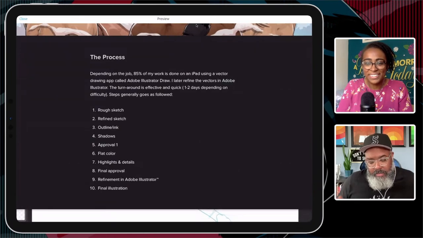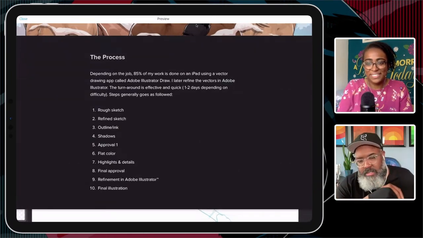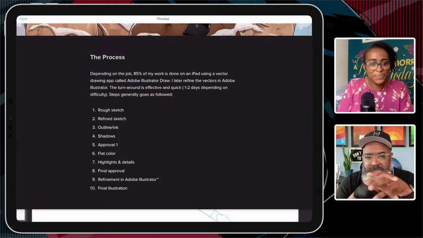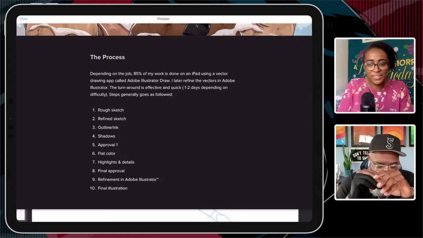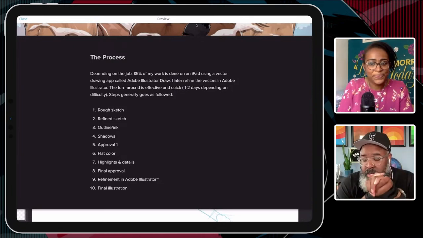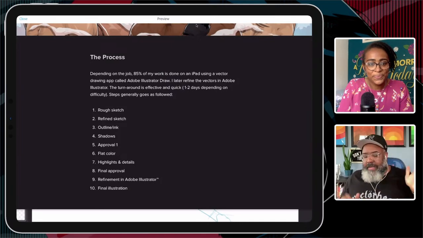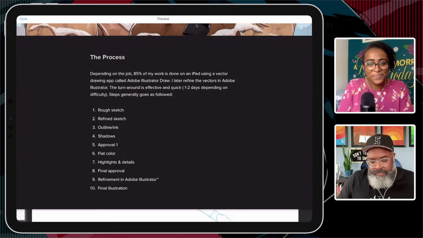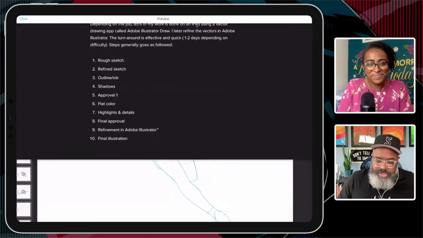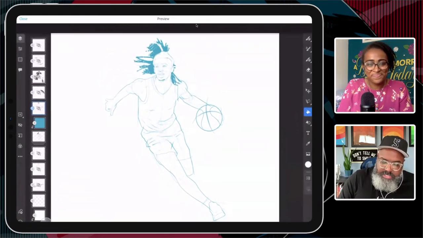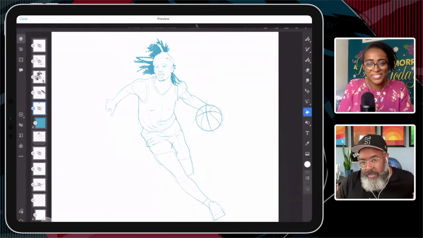But all in all, this is basically a rundown of the process if I have to go out of the iPad. As of late, I've been keeping everything within the iPad itself. And it's a joy. I don't have to jump on the desktop to finish up some things. Especially with them having Illustrator on the iPad. I can send it out of Fresco, go directly into Illustrator on the iPad. But everything starts off, and I like to preach this, and I'm going to preach this all day long, everything starts off with the way that you are used to creating before you got the iPad. So Blue Line Sketches, because I'm a comic book fan, the process of making comic books.